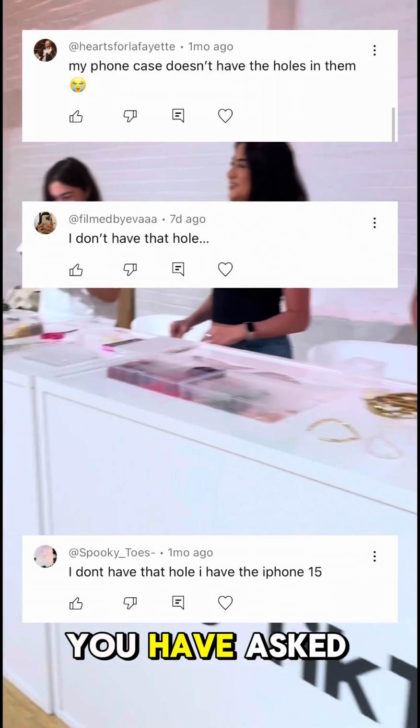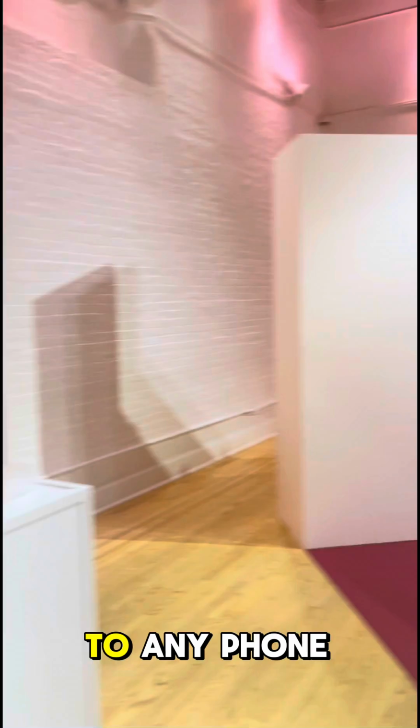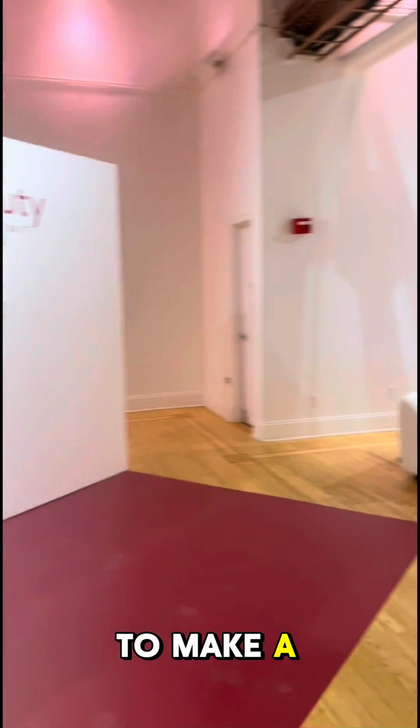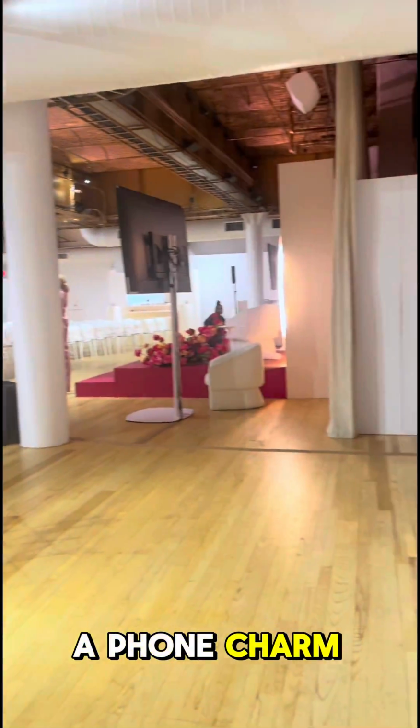So many of you have asked on my last phone charm tutorial on how to put it on to any phone, and I'm going to make a better, lengthier tutorial today. I think I can consider myself a phone charm pro.